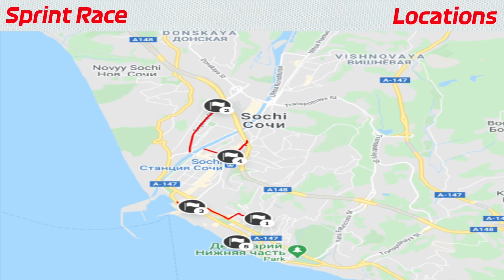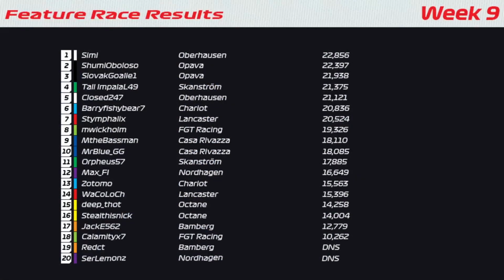Okay, well, let's take a look at what all these locations meant for the actual standings for the drivers here. Do we really have to? Yes, we do. As we get into the feature race here, we will notice that nobody in the feature race got 25K. In fact, Simi, the best driver, only got 22,856. So a very challenging seed for him. But he does get another P1 for Oberhausen.